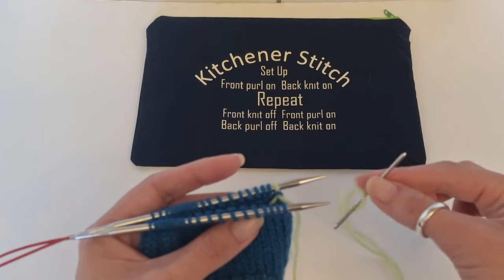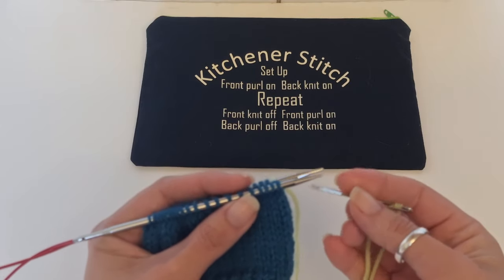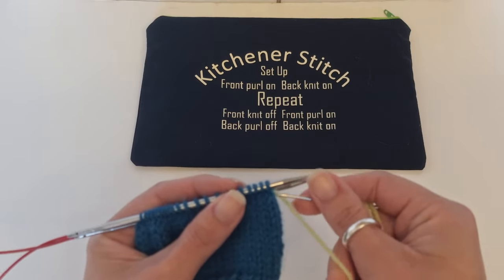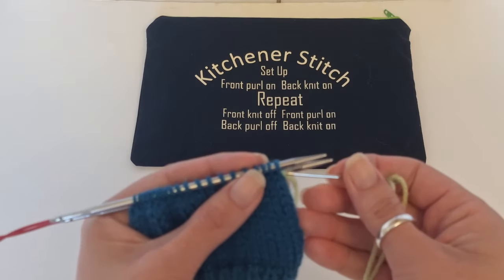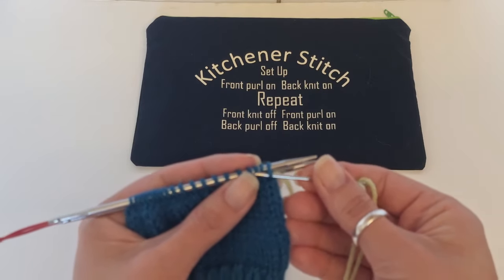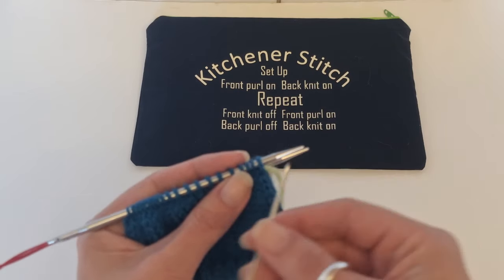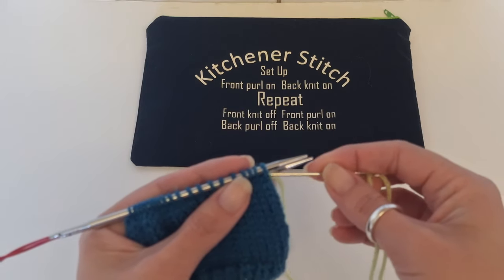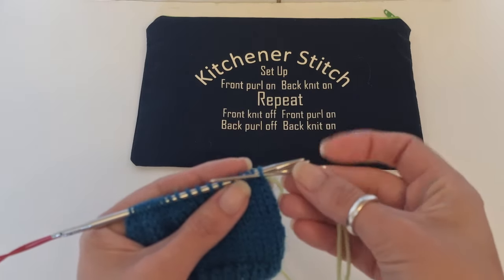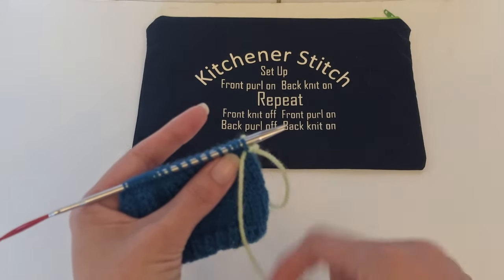So you've got your yarn threaded onto your needle and you're going to come to your very front stitch and you're going to pull the yarn through this stitch as if you were purling. So through that first stitch, front to back. If you were going through knitwise, you'd be going in back to front. But you're not going to come through the front of the stitch and out the back. That's all you're doing. You're going to pull the yarn through.